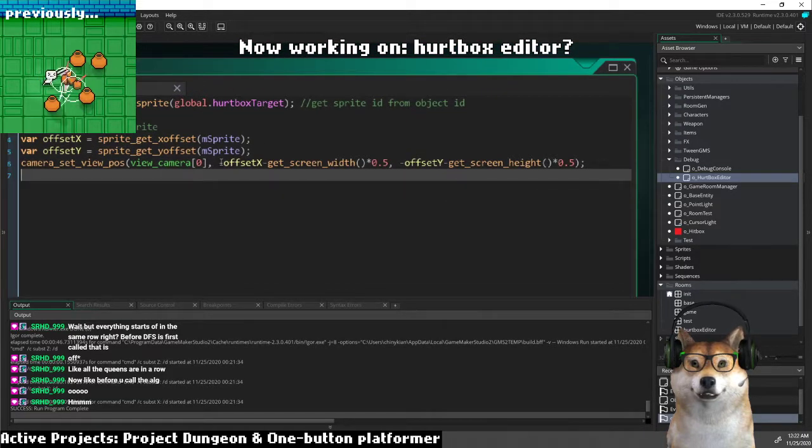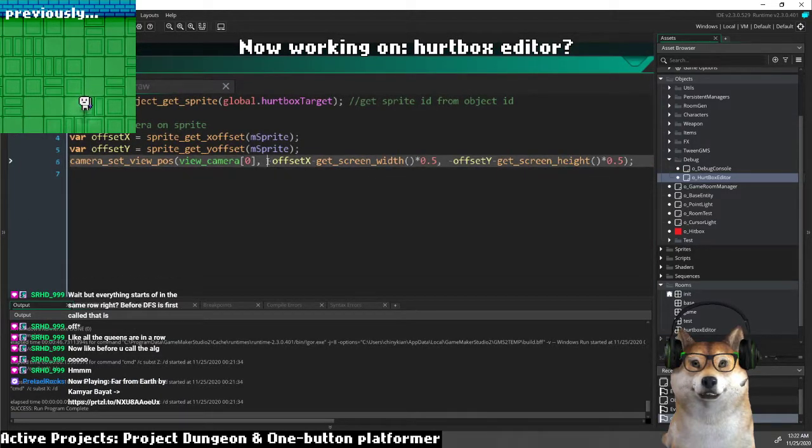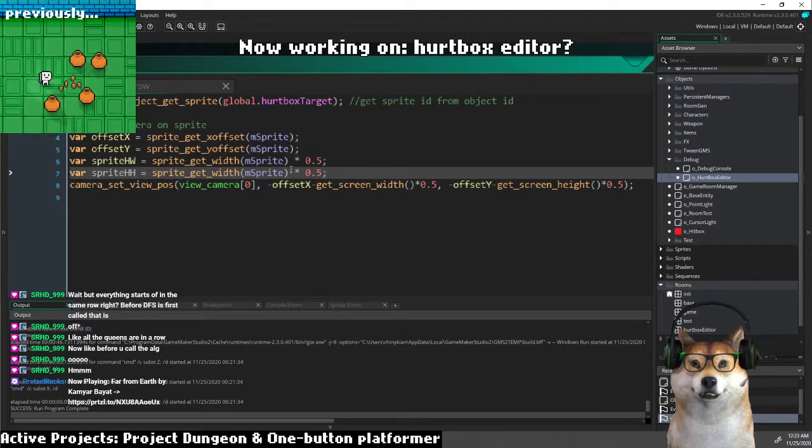Okay. I think this is okay. What I need to do now is to... Half width. Half height.